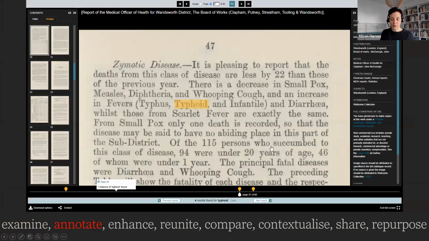Annotation can be as simple as connecting a plain text transcript to images from a book in order to make the words that it contains searchable. In the case of this medical officer's report from the Wellcome collection, without annotation, each word would just be an image of a word. But by connecting a transcript using IIIF, the images of words are connected to the relevant text, and the information that they hold can be accessed using a search function. So the viewer is now able to find a word on the page and highlight it precisely using IIIF coordinates.